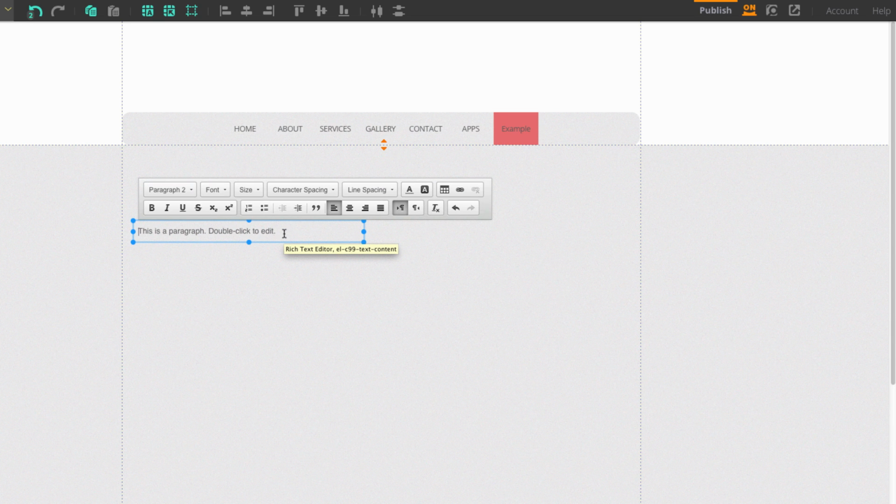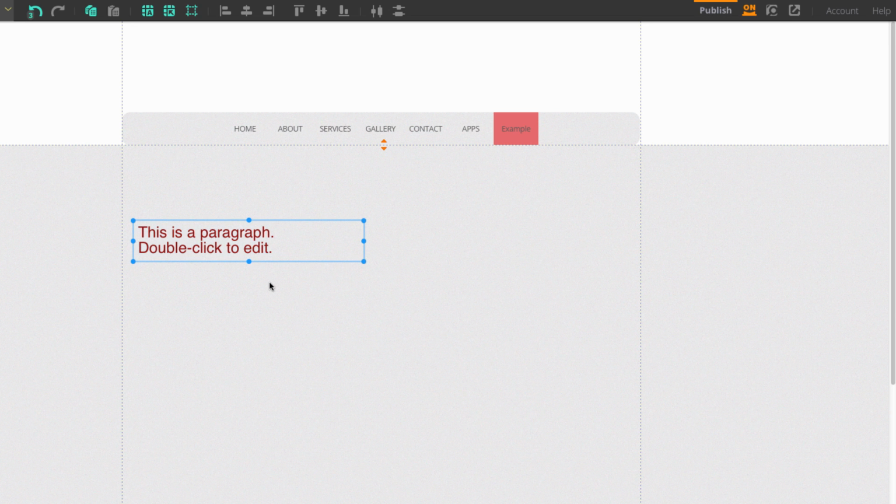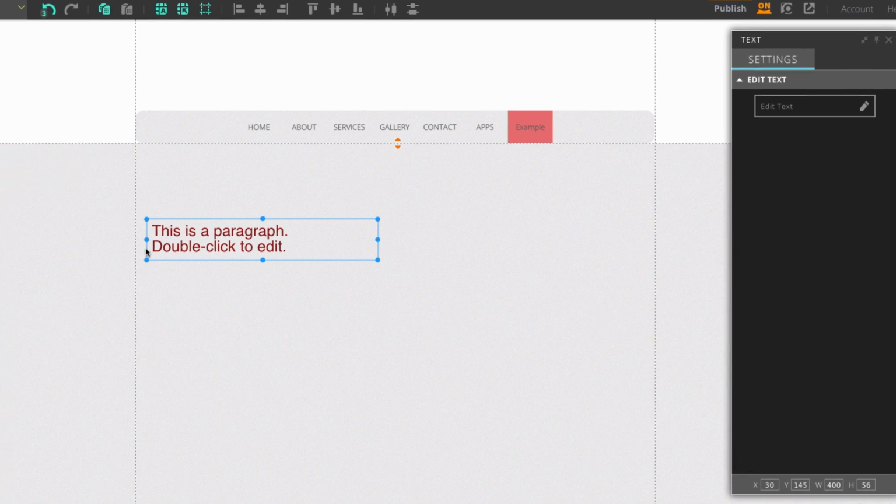From here, we can make any changes we so choose to our text, such as changing the font, the size, or the color by clicking on these buttons up here. Or if you need some inspiration, you can go ahead and highlight the text and head to the font style section right here. And you can choose one of the font styles carefully designed by our design team. So I'll go ahead and select paragraph 3 style, and you can see it's radically different than the last one I had.